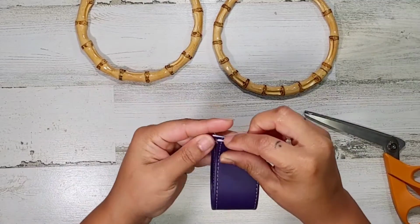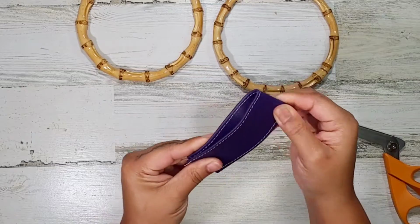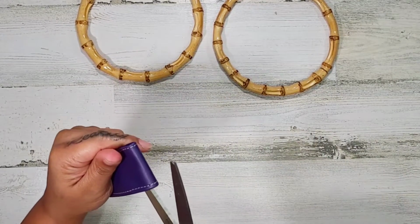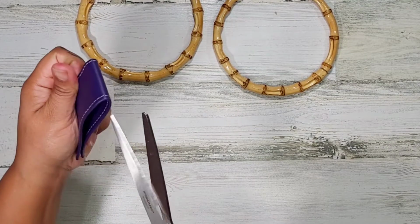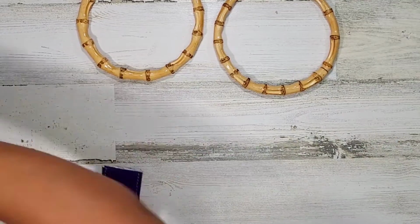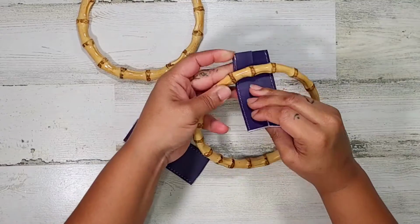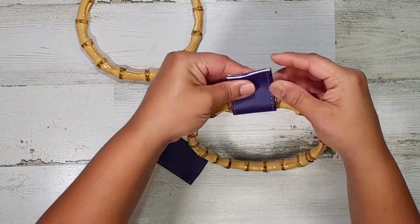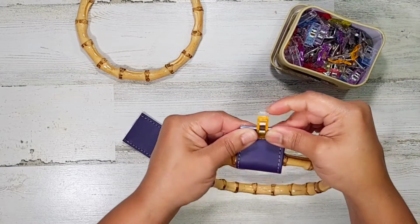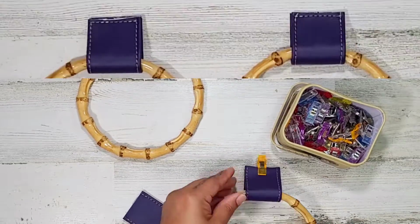Take that piece that we just did, fold it in half, and cut it. Okay, now grab your handles and you're just going to insert it, pin your connector, and then go baste it at 1/8 of an inch seam allowance.